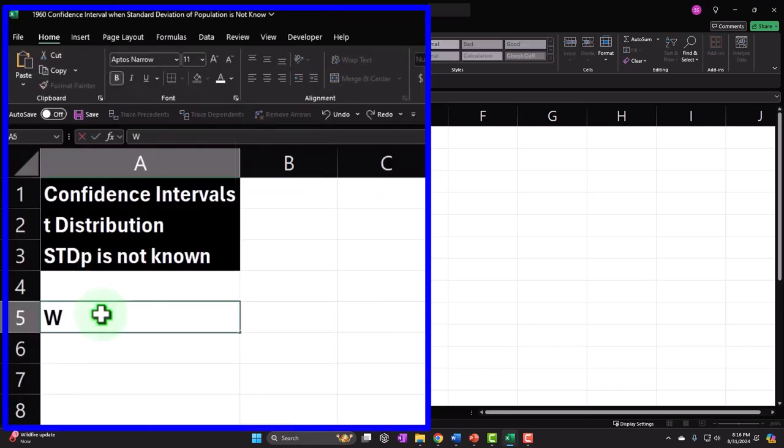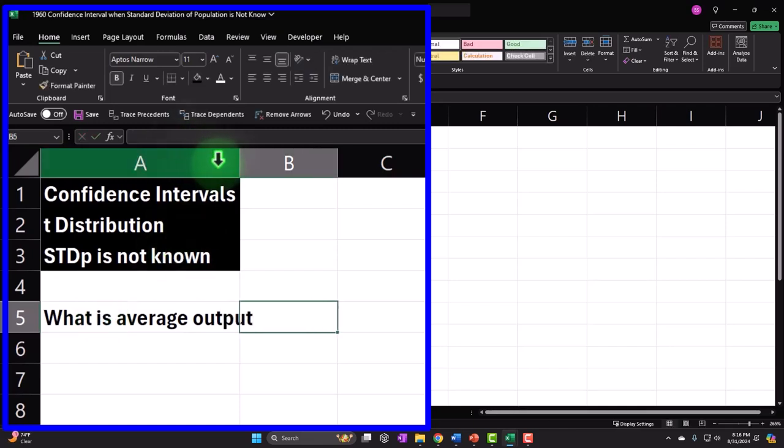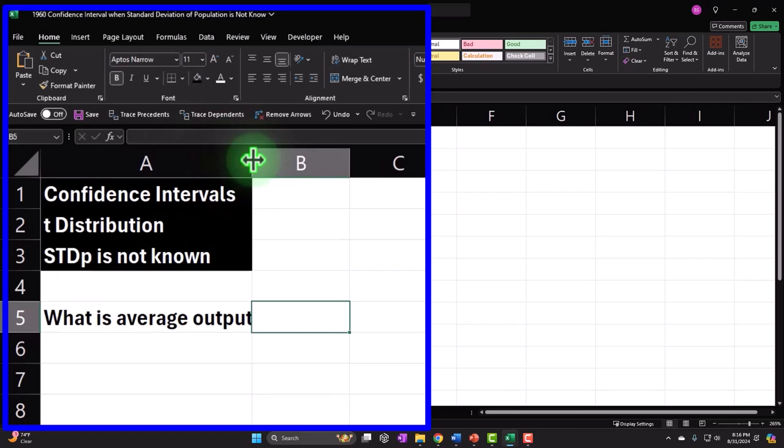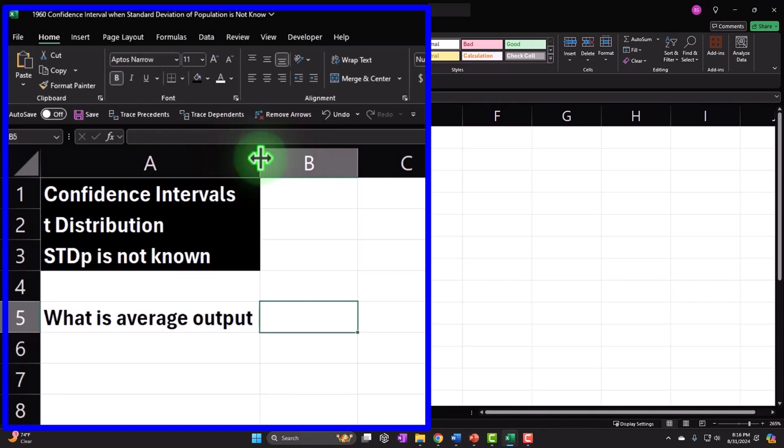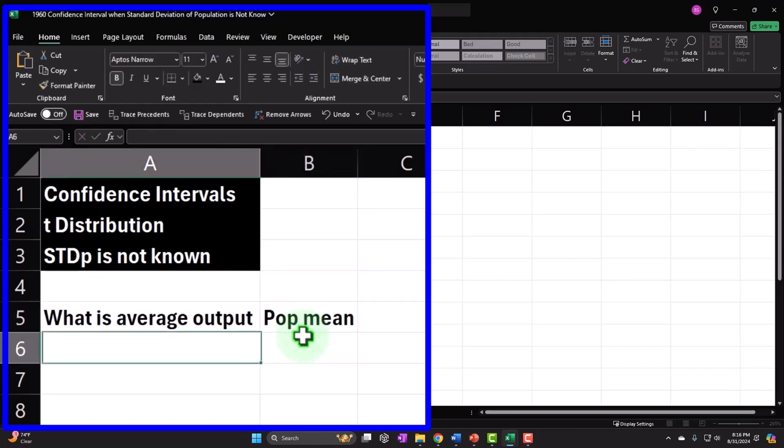And then we're going to say, what is the average output? That is basically our question, what we're trying to find. We're measuring output and we're trying to say what's the average in our data. So it's our generic problem, and we might think of the number of widgets that we create as the average output. Now, what is the average output then? We're looking for the population mean. That's the question. So what's the average amount of widgets that are the output? That's what we're looking for.